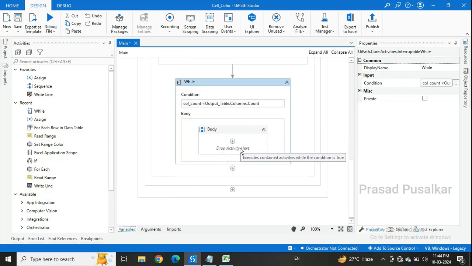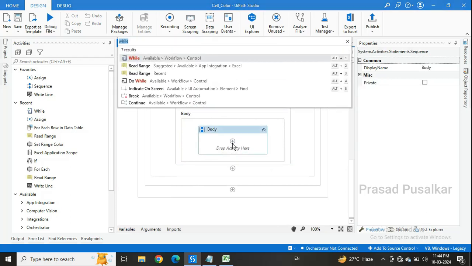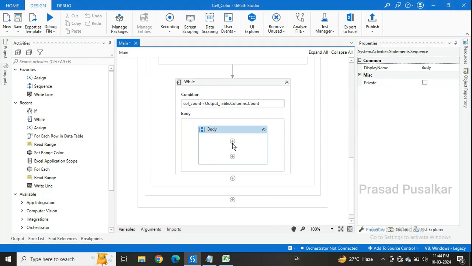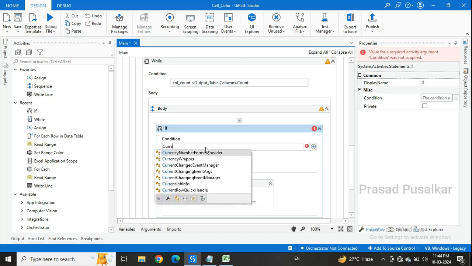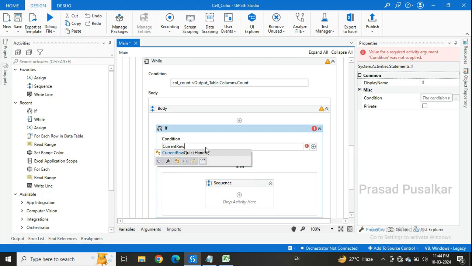Next thing we need to do is the main condition of our program, where we will check if data is present in that Excel cell or not. That we will be doing in this if condition. In this if condition, we will check the current row and the current column dot toString.